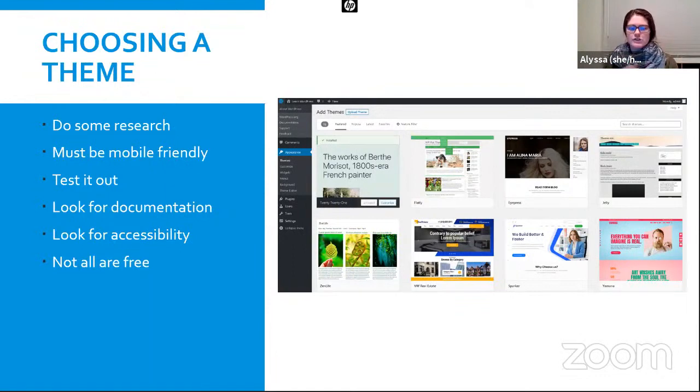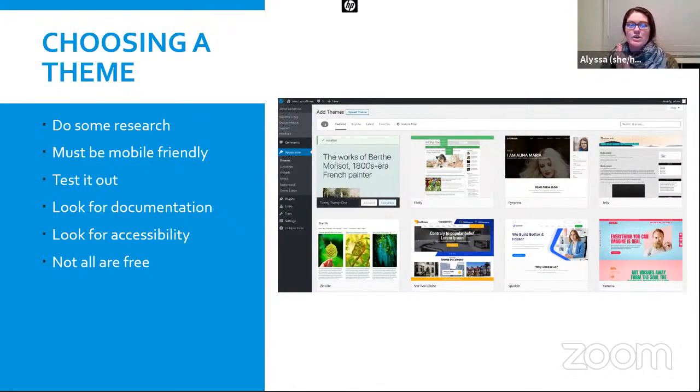And just like with plugins, not all themes are free. Pretty much, or not everything, but a lot of things in the WordPress world are set up like, we have a free version, but we also have a paid version.